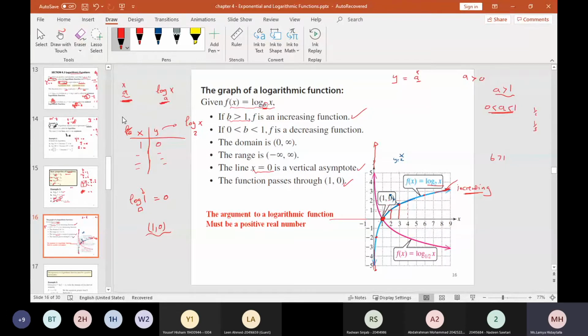Moreover, we want to know the domain of the function. What is the domain? The domain is the values that we can substitute in the function that make the function defined. If there is any value I cannot substitute with, it is because the function will not be defined. Like in other functions, if I have 3 over 0, I cannot. The function will not be defined. So we can never divide by 0.